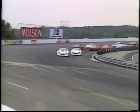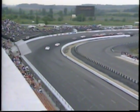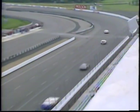Russ Erlin and Junior Hanley once again at the front of the pack, and they are going at it for the lead. And Hanley moving into the inside, and he's going to take the lead away from Russ Erlin. Junior Hanley now in front. Hanley with a great move on the inside of turn 1, gathers up the lead position. Erlin trying to go to the inside. Hanley slams the door on him in turn 3. Russ Erlin almost went right down pit road. A great piece of maneuvering by both drivers to keep those cars under control.